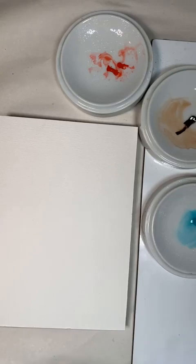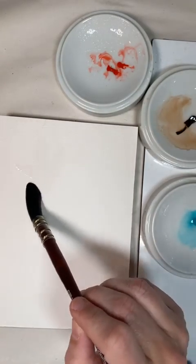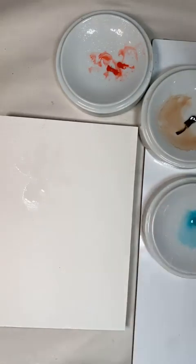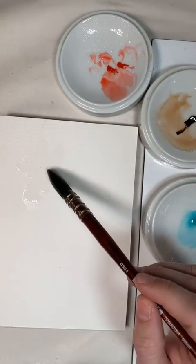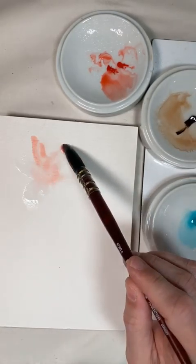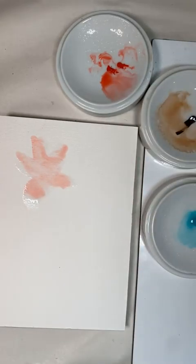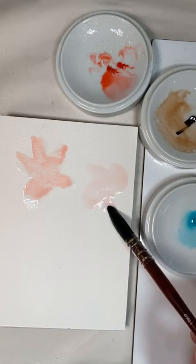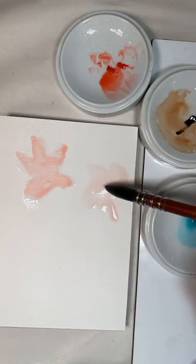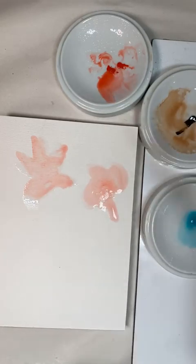I'm getting some water on my brush and painting with water first — you can't even tell what I'm doing. Then I'm going to get a little bit of this red and put it in the middle to see where it goes. Oh, I like it! I'm going to do another one right here, and I'm really going to try hard today to not go off the edge, which is what I normally do.